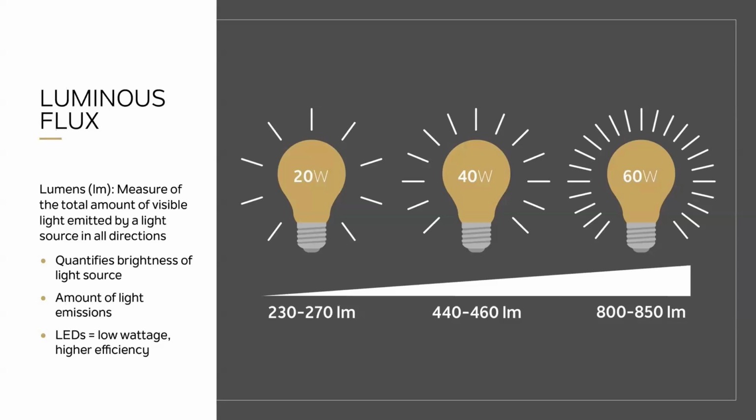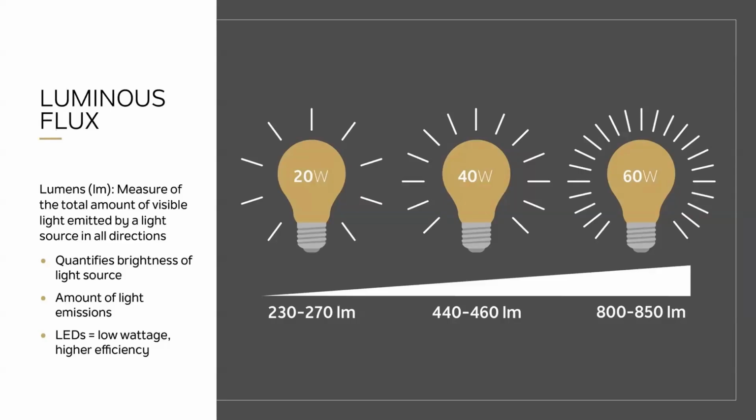And as some of you may know, we really don't pay attention anymore to the wattage of the bulb to measure the light output of that bulb. While the number of watts indicates the amount of energy a bulb consumes, the number of lumens indicates the amount of light emitted. So simply put, a higher wattage equals higher energy consumption, but a higher number of lumens equals more light. And that's what we really want to identify: how many lumens are actually going into the space, not so much how much energy the bulb is consuming.